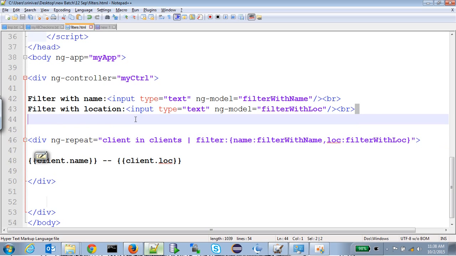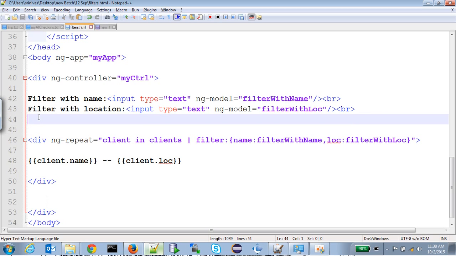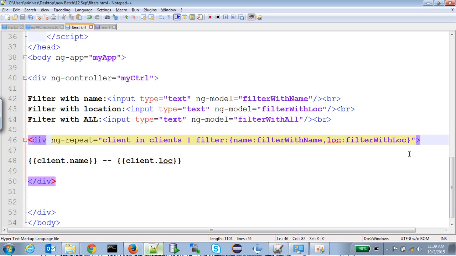We can also have a common filter which checks every property. So let's add one more filter called filter with all. This can be supplied by adding one more variable for this object.